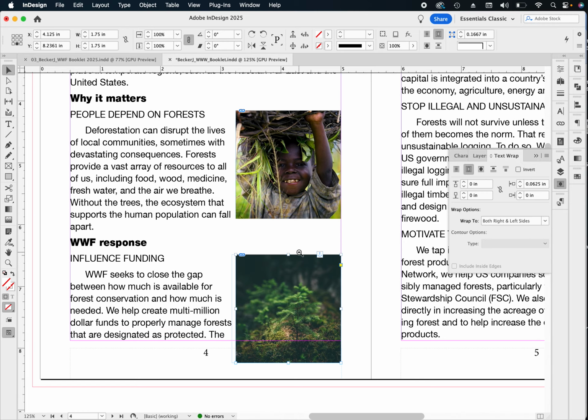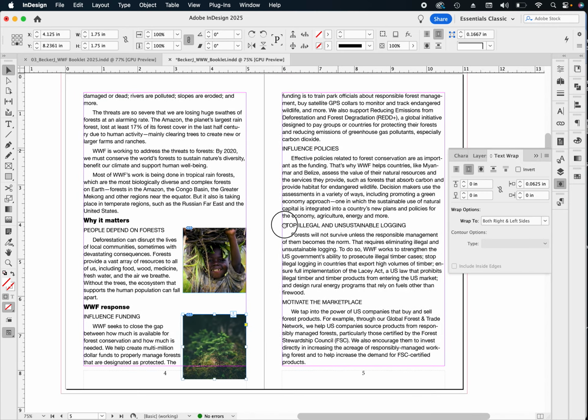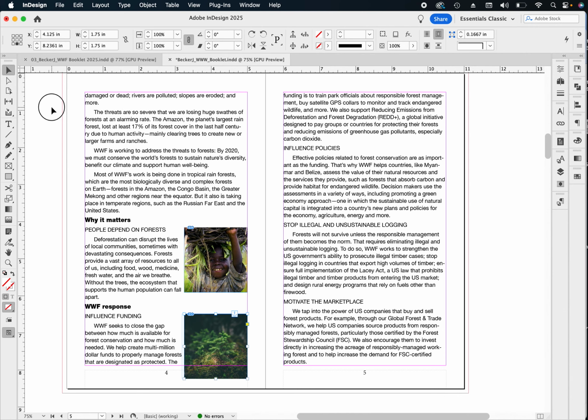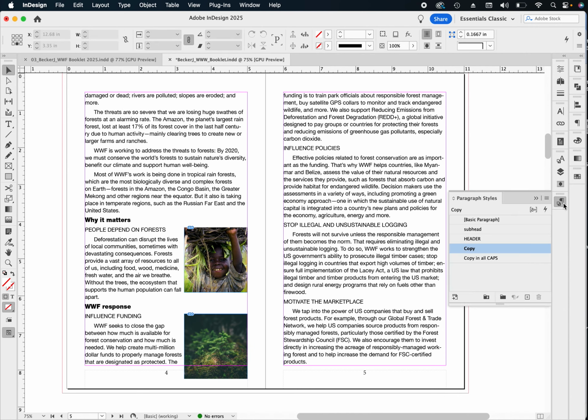But here's a good example of changing your formatting and the reason you want to anchor images. If this has to fit on page 4, you can't split a photograph. This just looks kind of silly. So I'm going to make sure I click outside, nothing selected, go to my style sheets, and change my copy.